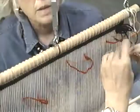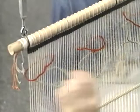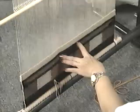I'm not going to use the same red marker because we don't want to get confused and pick up the wrong marker for the diagonals. So red is for blocks and green is for the diagonals. Right. And then count off another so you know exactly where to start your colors. Oh, that's wonderful. You won't waste any time counting the sets for your diagonals and your middle triangle right here.